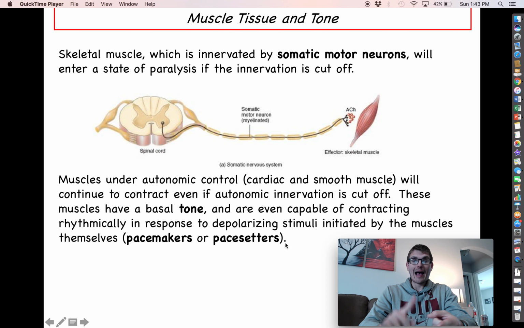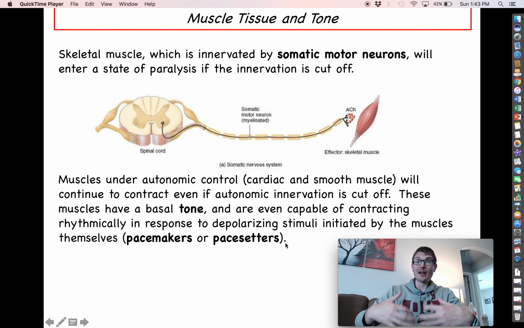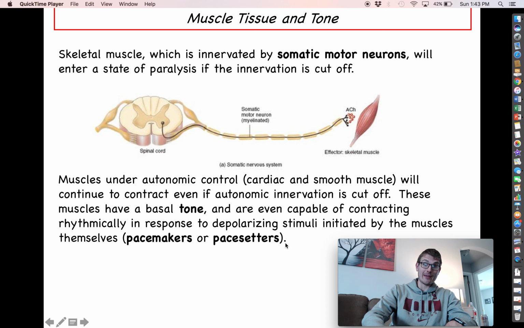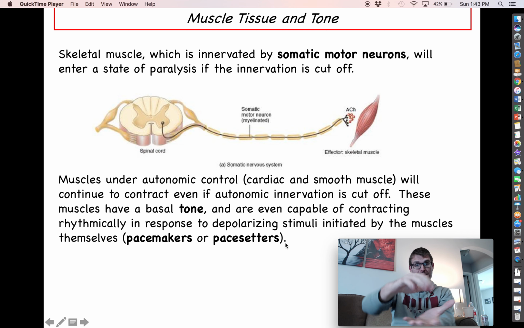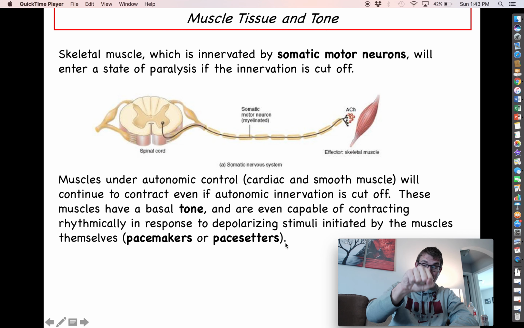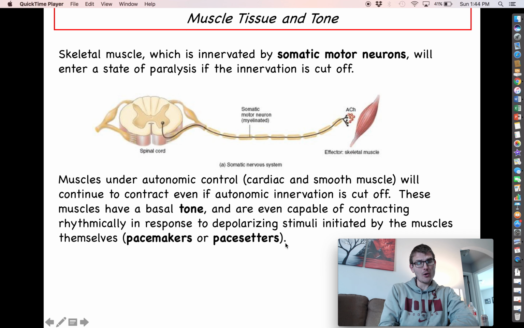We've already seen how the parasympathetic division can reduce your heart rate. So if you have a lot of parasympathetic tone, a lot of vagal tone, your heart rate is going to be very low. Or the sympathetic division can raise your heart rate. So if you think about it kind of like a seesaw with the sympathetic raising activity and the parasympathetic lowering activity, if you take both of those away, you're not really taking away the ability of your heart to beat and contract. You're taking away your ability to regulate those contractions. You're basically taking away your ability to raise your heart rate or to lower your heart rate.